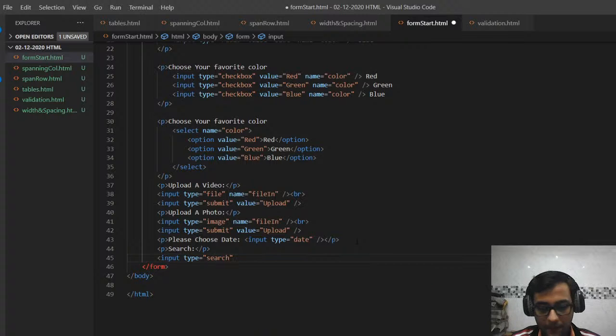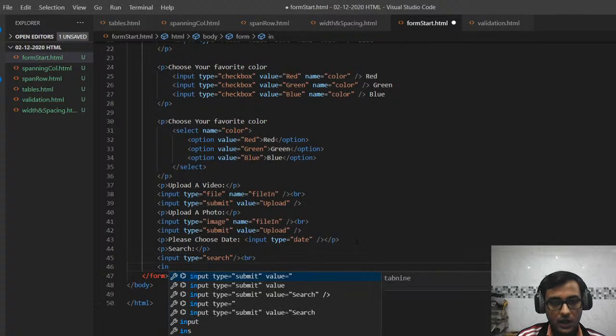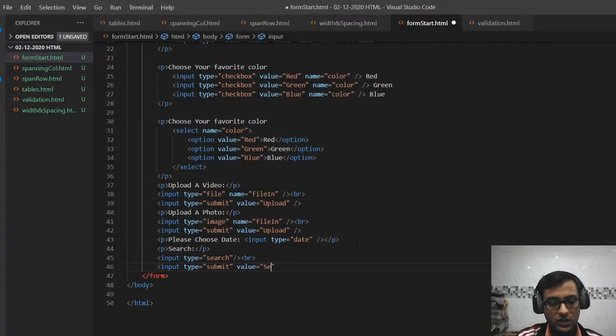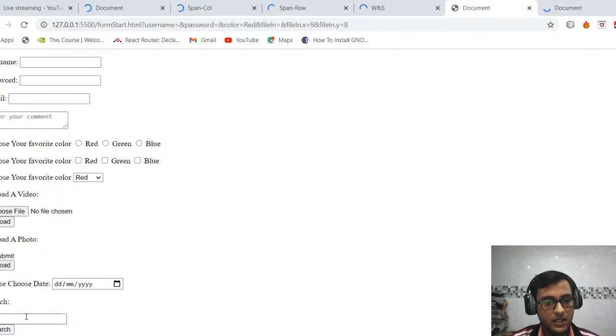Okay, we didn't mention any name, don't worry about this, and value submit. Input type submit called search, just fine. Okay, search anything and just click on search. This is for the front end work, fine.